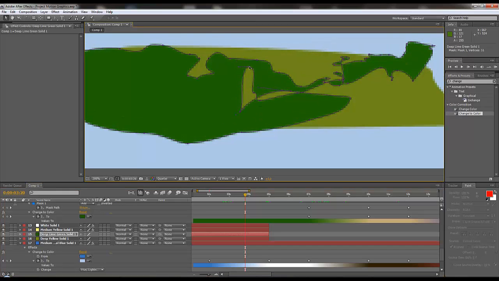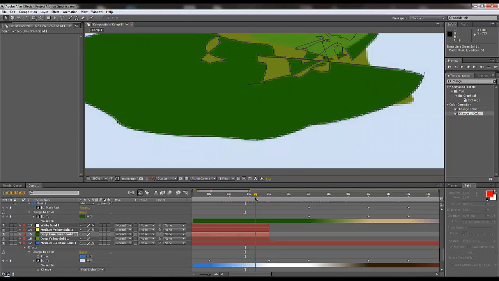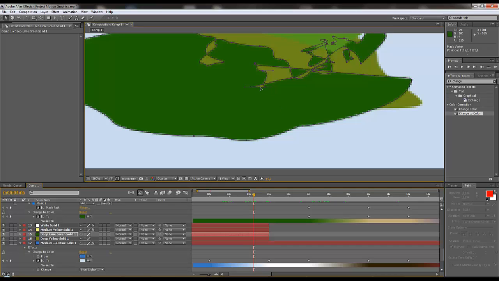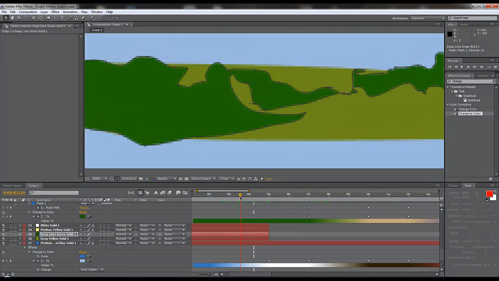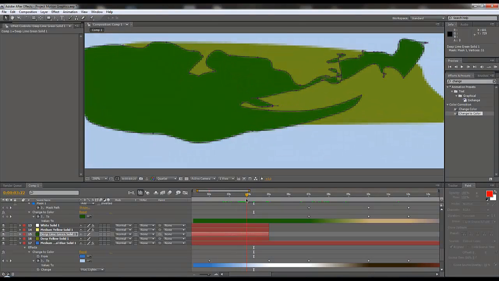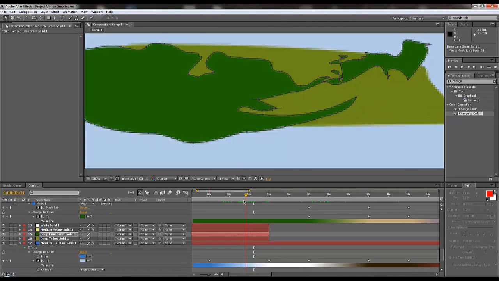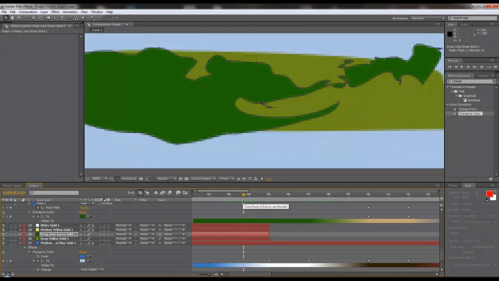Yeah, let's draw this one bottom, bottom, bottom, something like this, I don't know. Do something stupid. Yeah, pretty much. Nope.